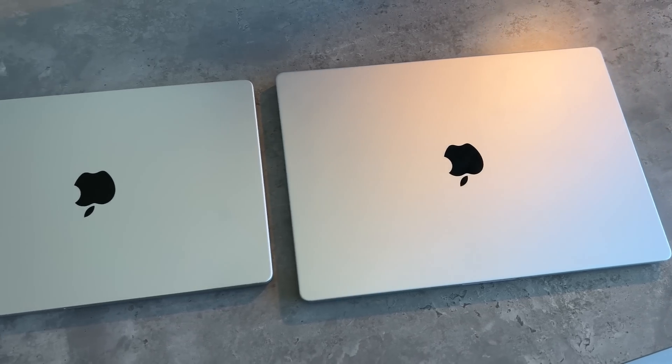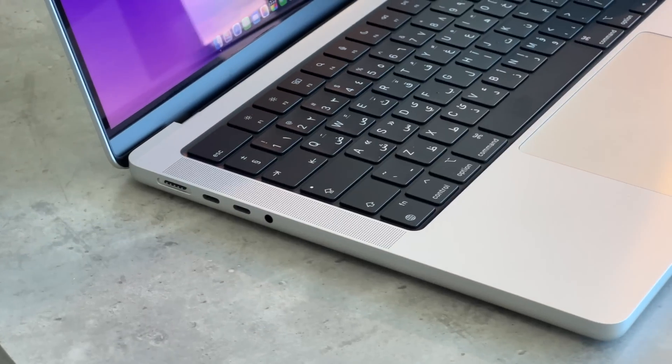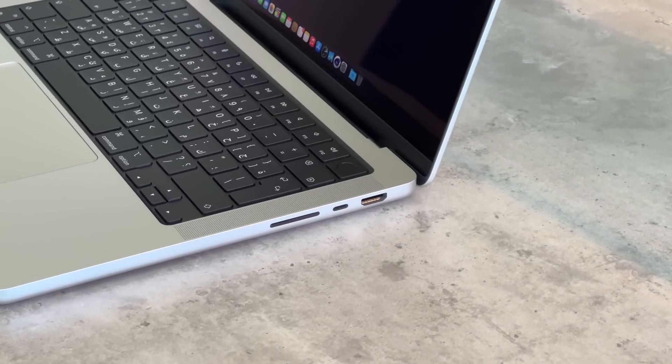If you were hoping for a drastically new hardware refresh, that's not going to happen with the new M2 Pro MacBook Pros, because Apple is sticking to the same style and design they used a year and a half ago with that major refresh. There are a few small internal changes: Bluetooth 5.3, Wi-Fi 6E, and an update to HDMI — it's 2.1 now — meaning better support for external displays at 4K and 8K. And that is about it.